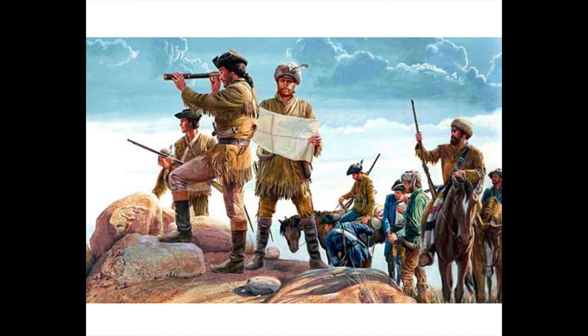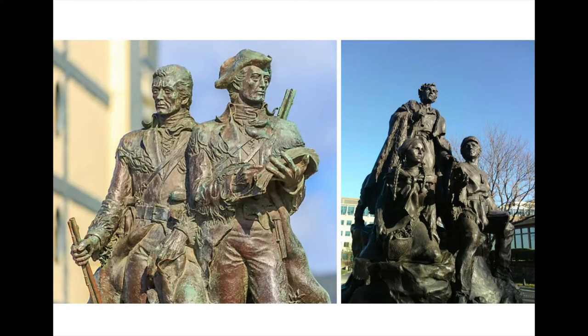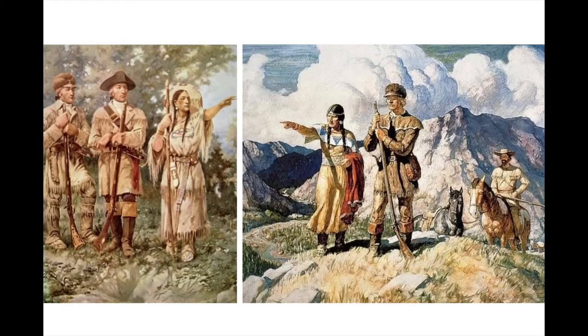They met George Drouillard, who spoke many languages, including Native American hand sign language of the Great Western Plains. And they also met Toussaint Charbonneau, whom they met at Fort Mandan. He was a French-Canadian trader, cook, and translator. With him was his pregnant wife, a Shoshone Native American woman by the name of Sacagawea, which means bird woman.